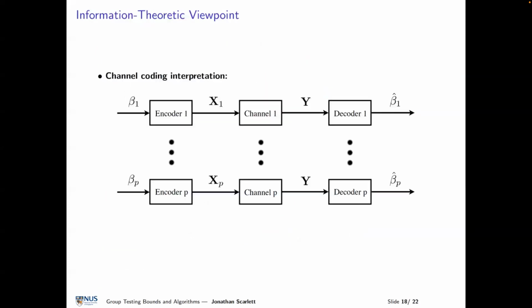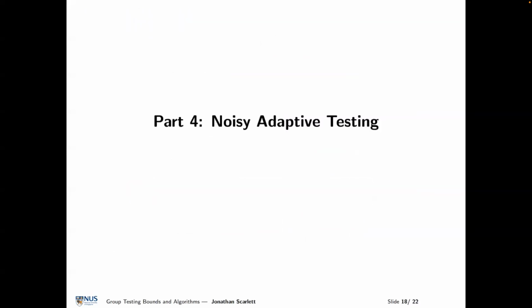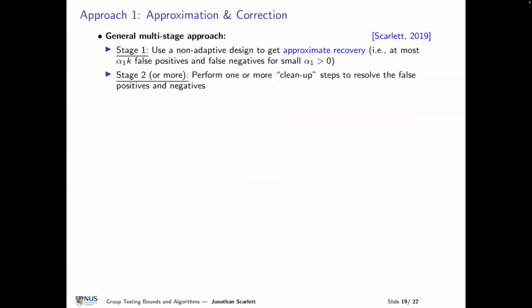Okay, and this is sort of the communication picture. Instead of one big communication channel, it's like looking at a bunch of them separately, but I think I'll skip over that. And I'll end with this noisy adaptive setting, which somehow got really overlooked. Noiseless adaptive was so well solved, and almost nobody looked at noisy adaptive. So in my 2019 paper, I tried to give some additional understanding of this.